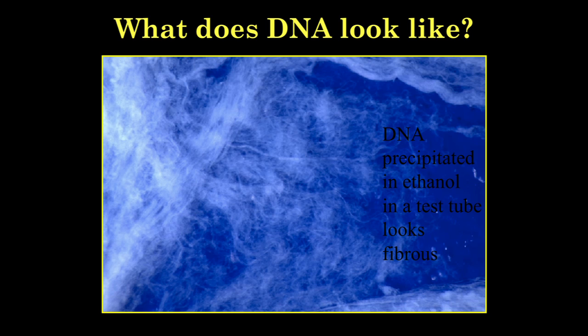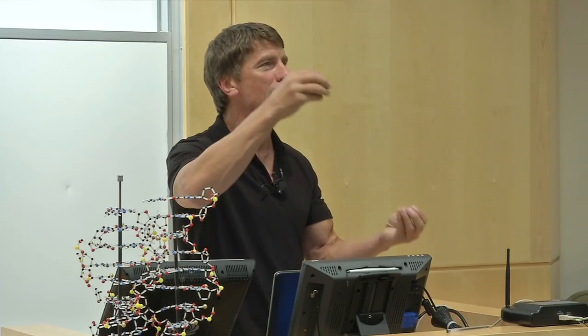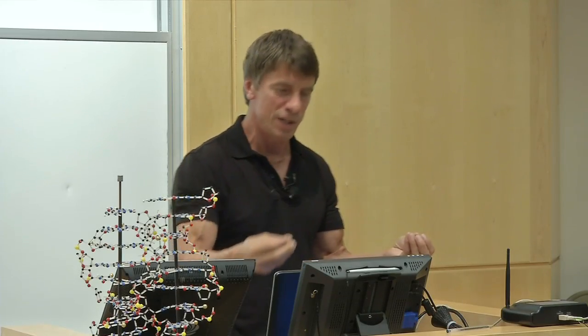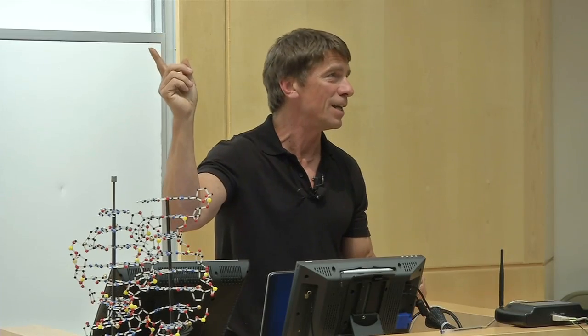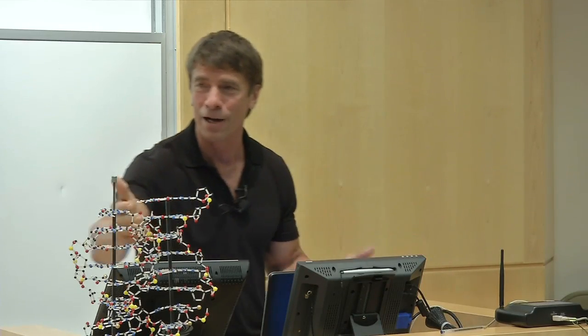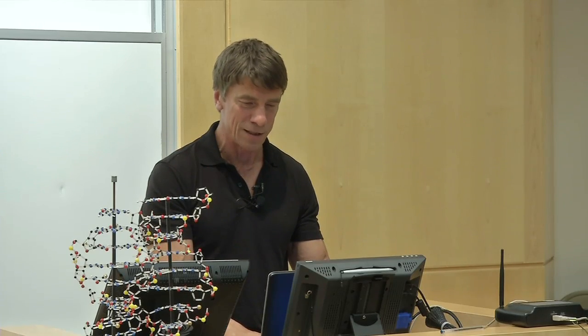But if I were to do that, DNA would precipitate out in terms of a flocculent, white, gooey kind of stuff, and it would look like this. Basically, it's fibrous. And Oswald Avery first did this and spun it out onto a glass rod. And if you ever want to do that, there is a certain wonder to this. You actually have this purified form of DNA, especially once you understand what it is. But this doesn't help you understand it any more either than this model, or saying it's a ropey, laddery thing, or its chemical name, deoxyribonucleic acid.